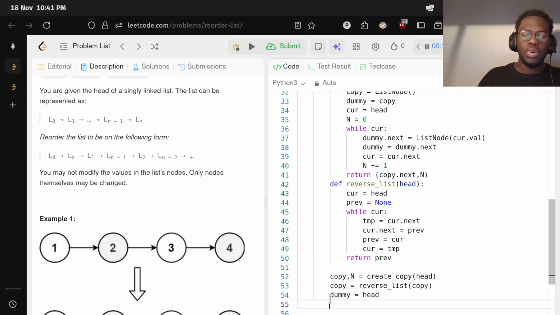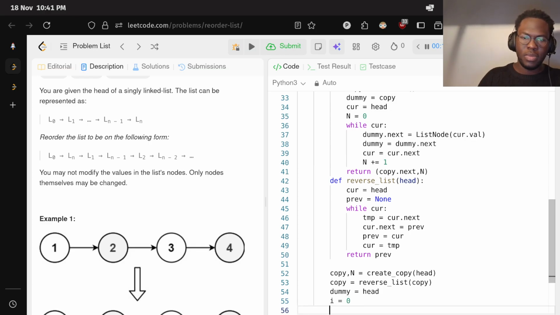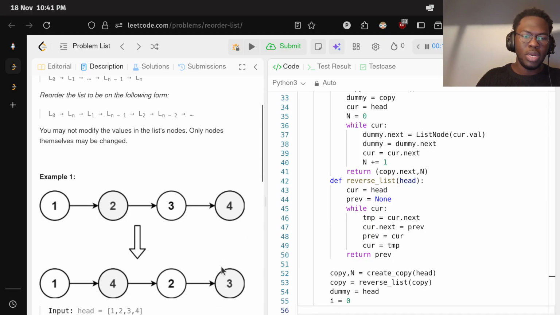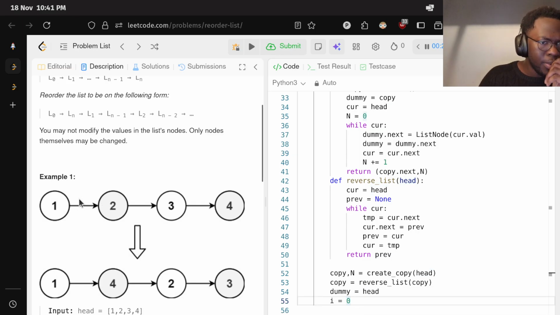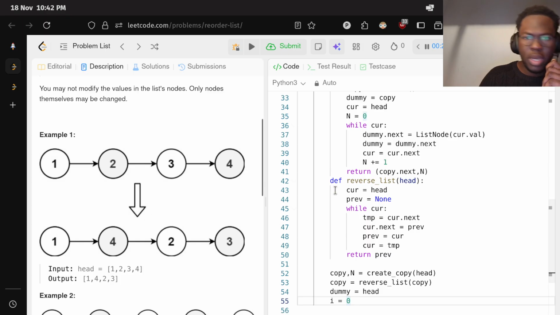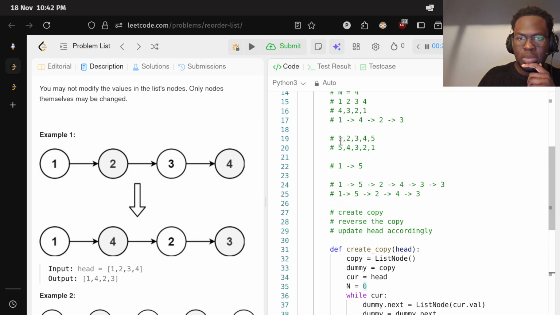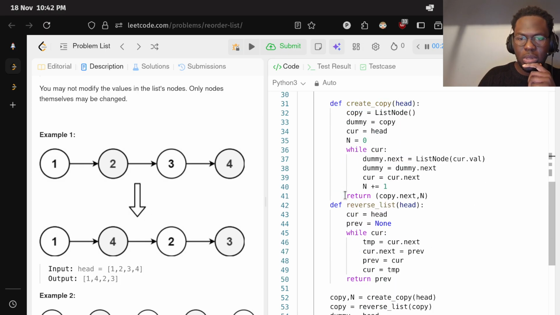So what are we doing? We need a way to create the dummy, which is equal to head. What we're trying to do here is say, okay, we want this and this. How do we do that?